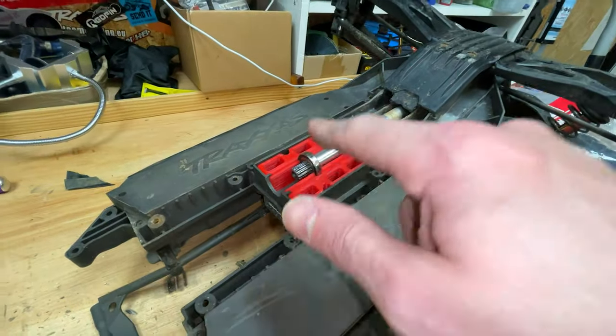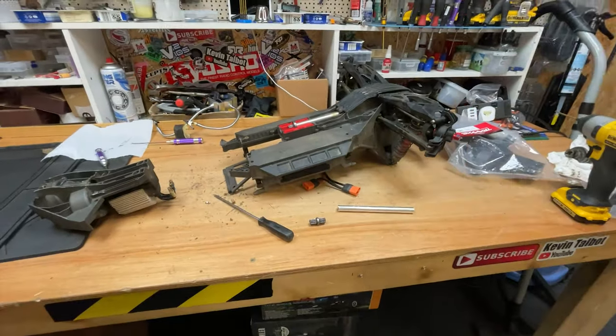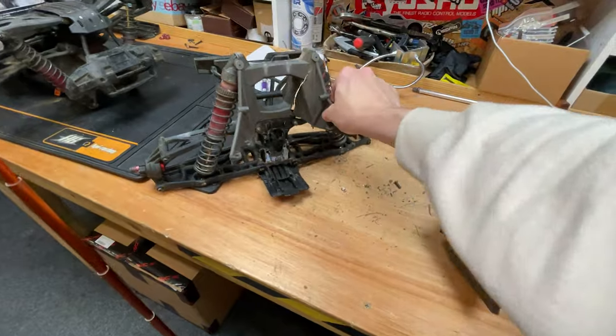This has got to be one of my favourite X-Maxx modifications. Guys, if you want to know where we can get all the upgrades from on this car and where you can get the car from, there's going to be a link to all of that down below. So for now, we can put this to one side and we can now focus on this lot.